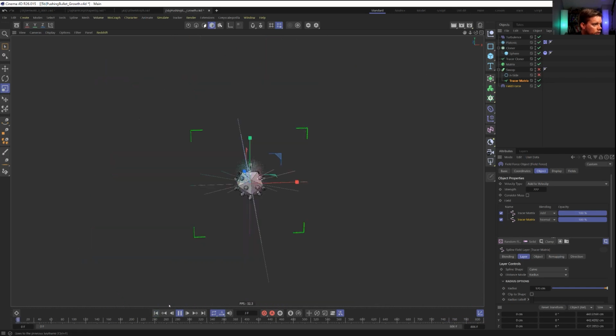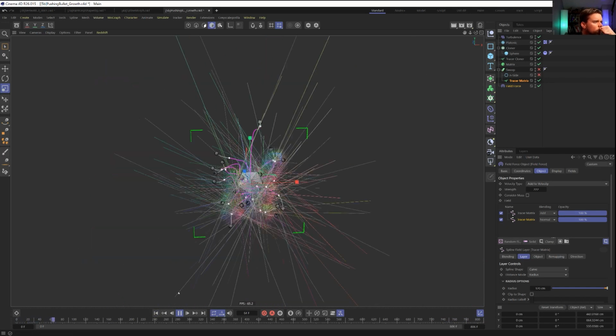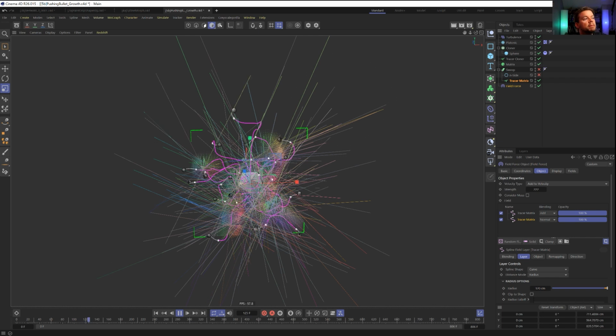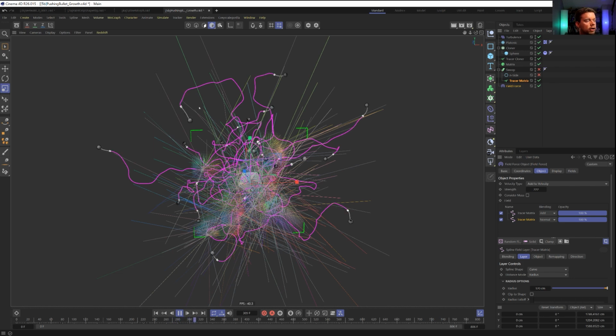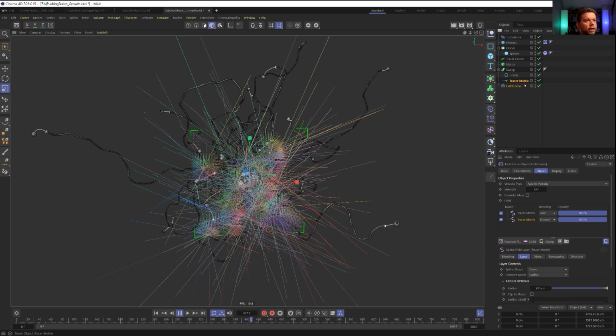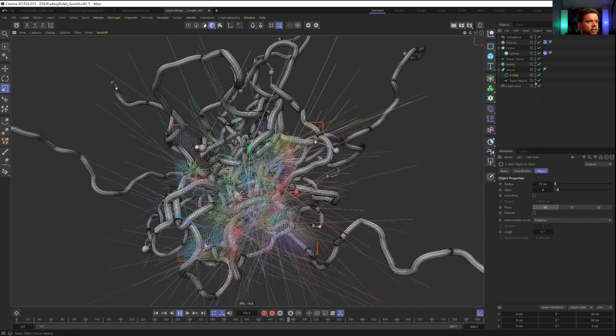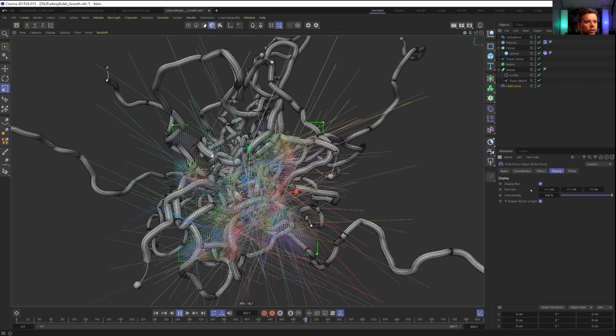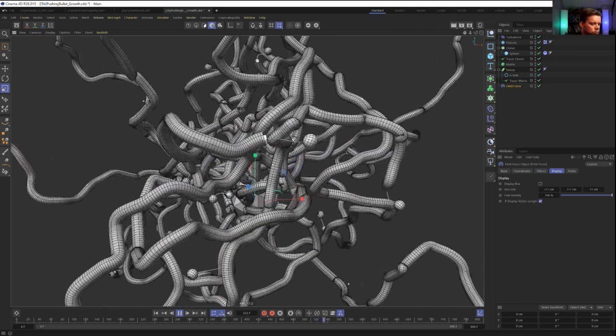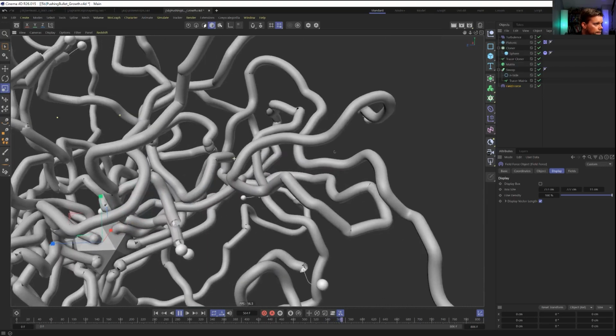Okay. So now we've got some random lines drifting around just because of turbulence, and in theory, they should be avoiding their own line. They won't be avoiding their own line immediately. It doesn't care about the pink line until it exists. So in theory, it could make a really sharp turn and cross over itself. But after it exists, the idea is that it should be avoiding itself pretty well. So let's increase this radius again. We don't have that doubling up effect anymore, which is a positive. And let's see how our tubes are doing as far as avoiding each other.